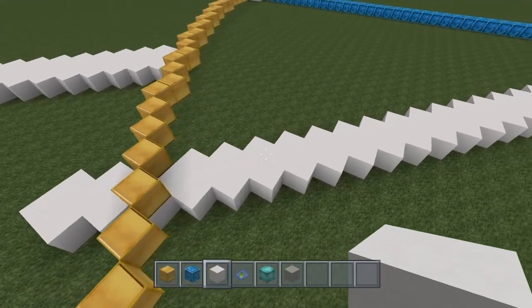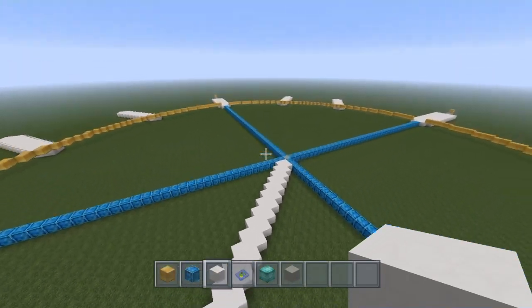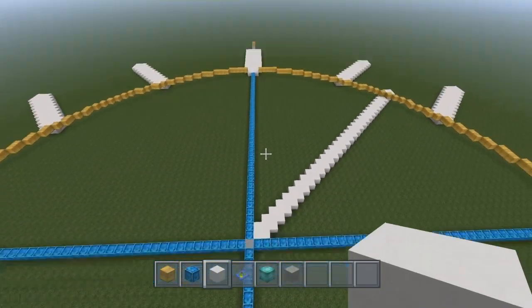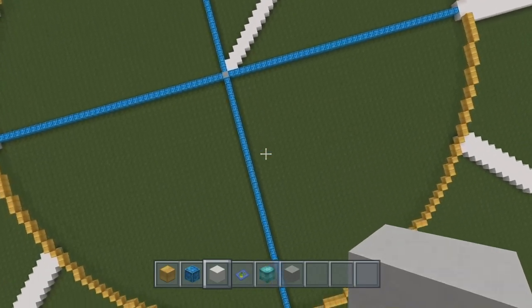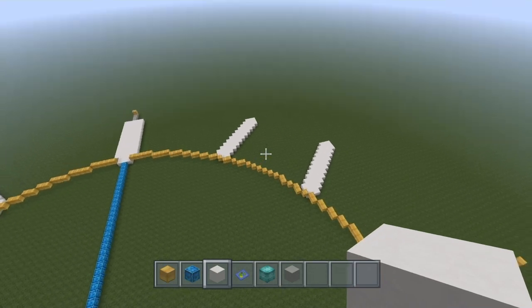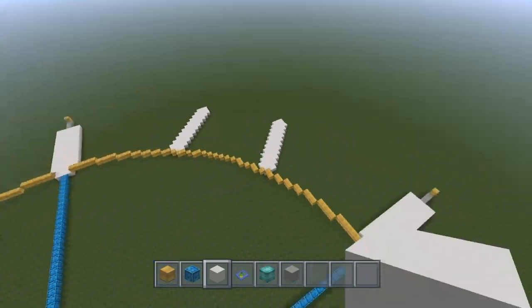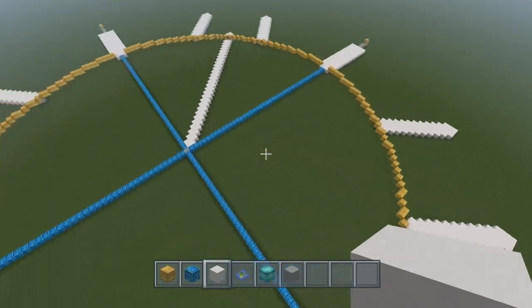Alright, so you should have this for your minute hand. So let's go ahead and do the hour hand. So looking down at it like this, we're going to put the hour hand going down. We're going to have it kind of in between. Let's see, so that's 3, that's 4, that's 5. We're going to have it kind of between 5 and 6 here.